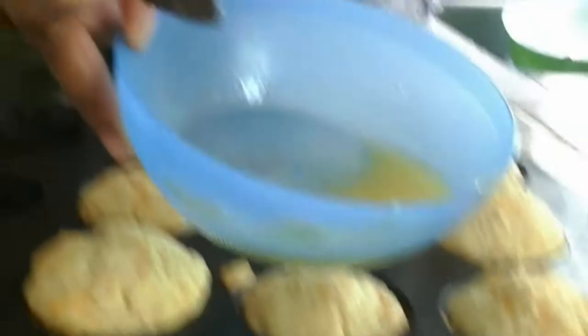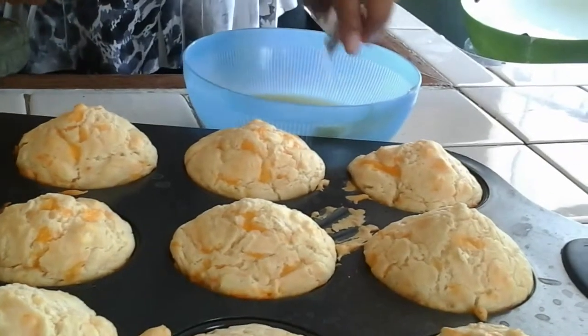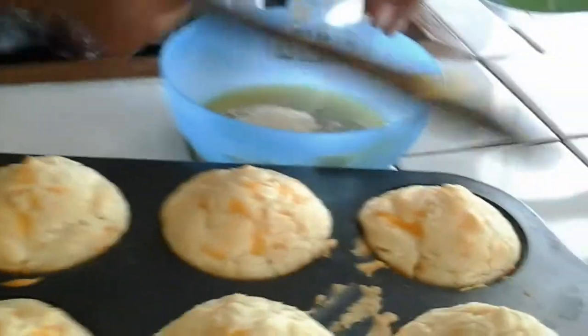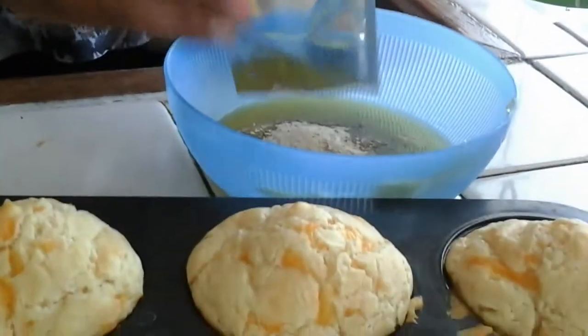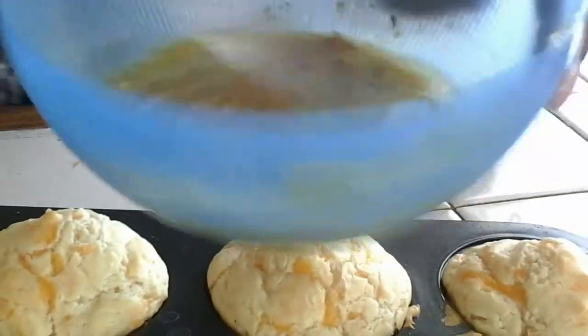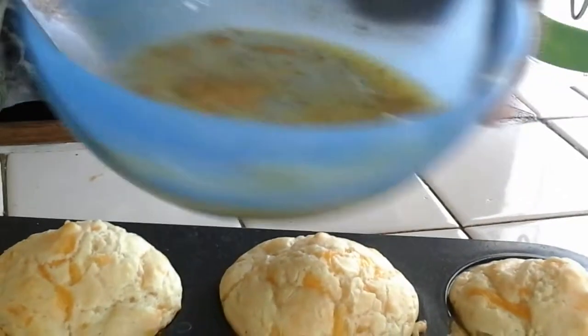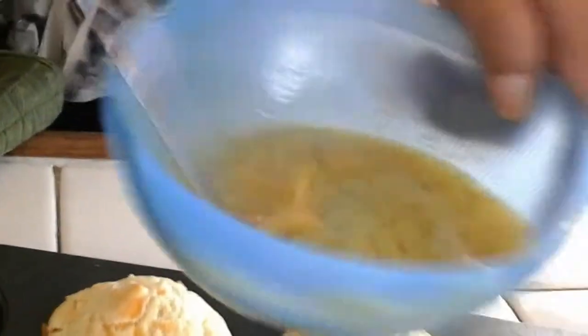Okay, so this is the melted butter. This will also go on the Cheddar Bay biscuits. This is the finishing touch. This is how the biscuits look. So it made about 9. And that's a box. So you're just going to stir that up. And that's going to be your garlic butter mix. And then we're going to take this and put it over the biscuits.